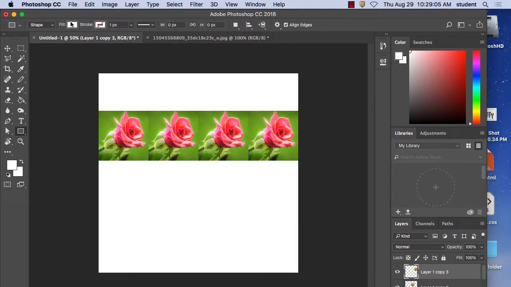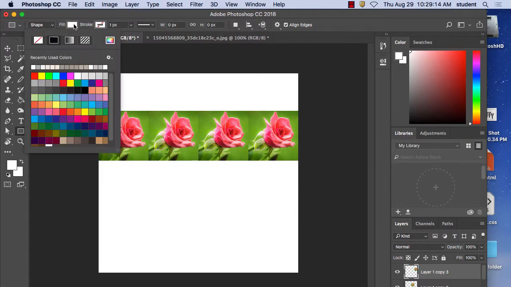So the most important thing is to choose a color, though. Right now it's white. If I do it on a white background, I'm not going to be able to see it very well. So if you click again here where it says fill, I'm going to click there. You'll notice it comes up with this box right here. This is kind of like a standard palette. Okay, we can just choose colors there.